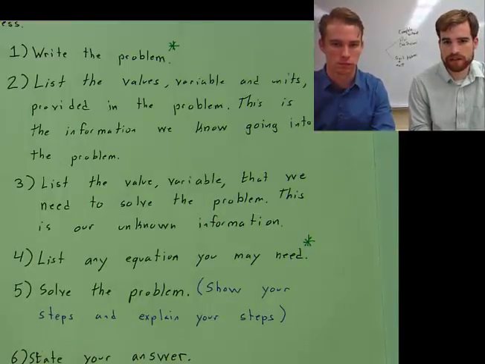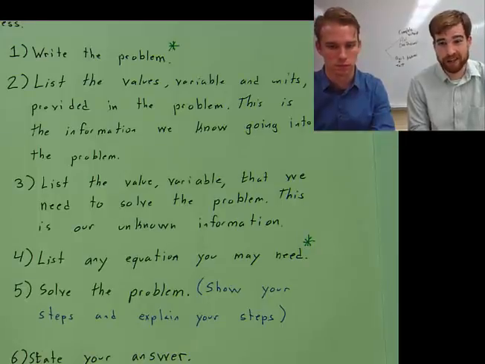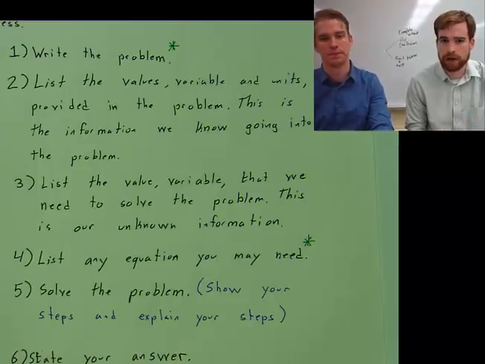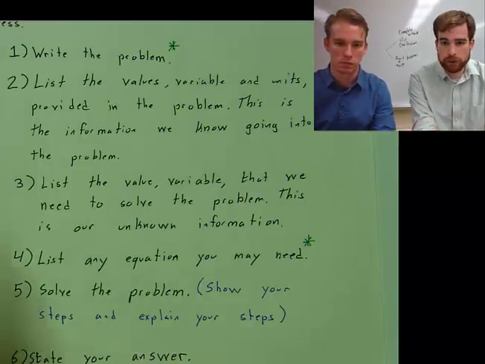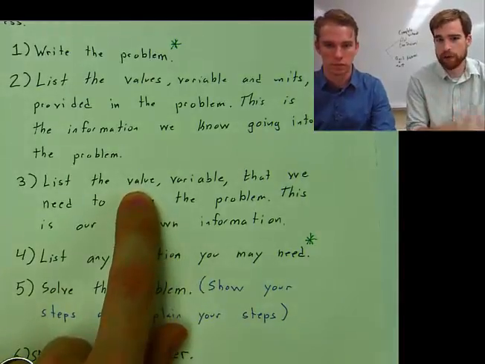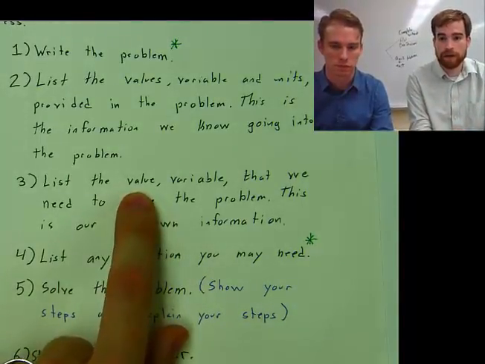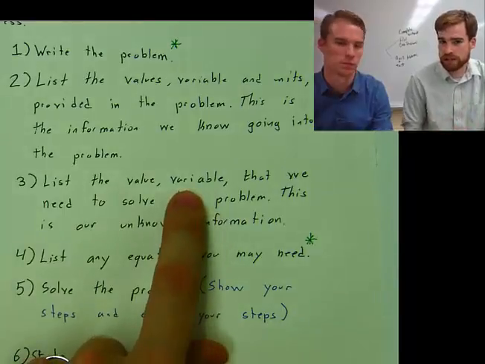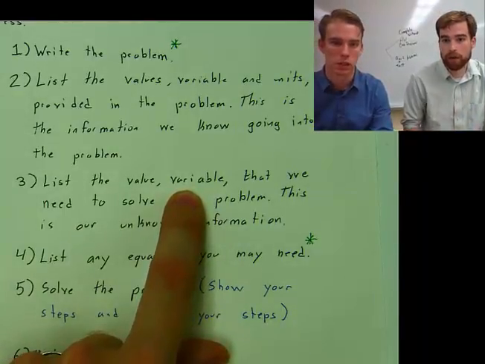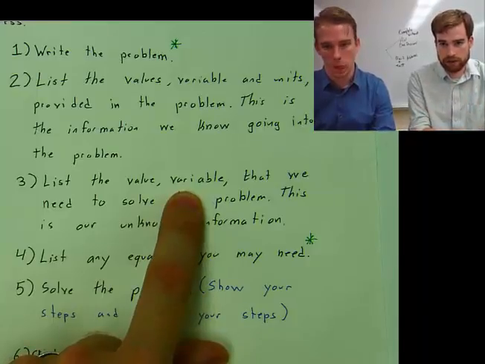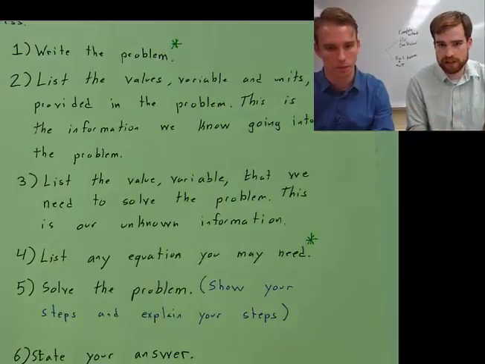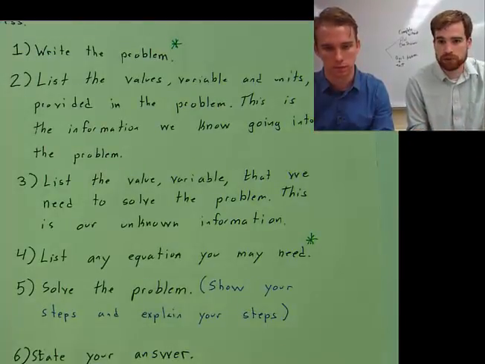We list the value, the variable, and the unit, which falls under the variable, but the value needs a unit. All values must have a unit or else they mean nothing. We have no idea what you're talking about. The variable is what that representation is. So in math, you typically see x and y. We're talking about whatever our variable connects to, and you want an equal sign showing where the connection is. Just having a list of values will do you no good.